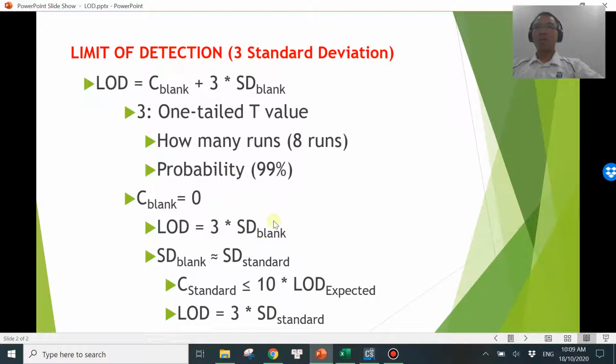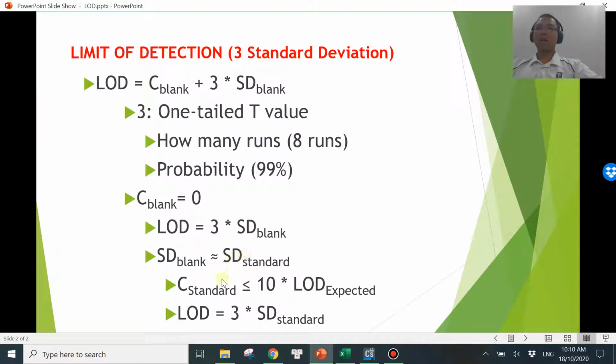You want to run something like a standard, but the concentration shouldn't be too high. Most of the time, people assume that the concentration of the standard should be 10 times or less of the expected LOD. When you do that, the standard deviation from the standard should be very close to the standard deviation of the blank. So that is a good way for you to estimate SD blank over here.